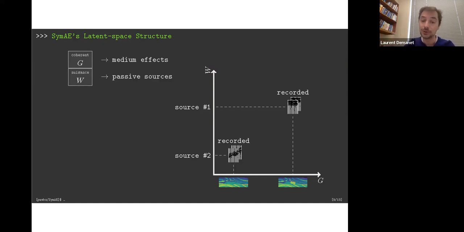If you've only observed the solution of your equation in a restricted setting, you might be able to generate virtual data that was never seen. Take the following example. Imagine here that you have the x-axis and the y-axis called G and W here. G is going to be for Green's function, and W is a typical letter we use for signature of a wave. So wave versus Green's function. The x-axis here is my coherent component.